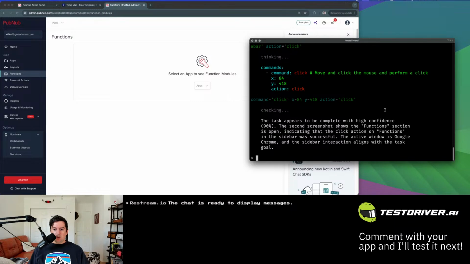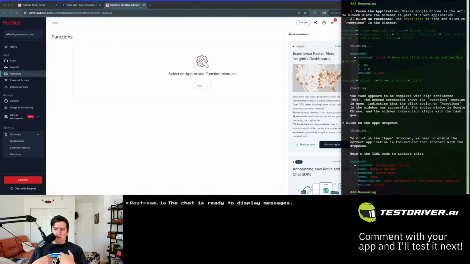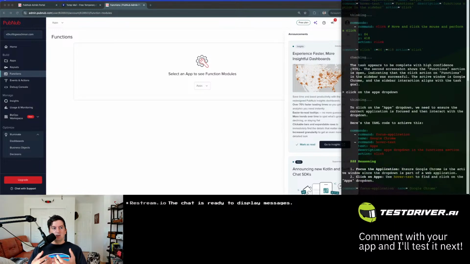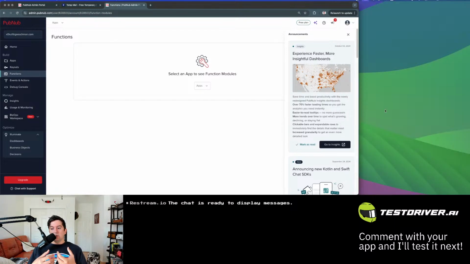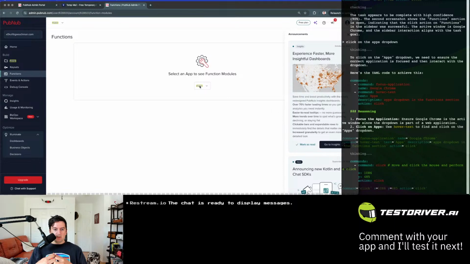So we're going to do click on the apps dropdown. You notice the terminal minimizes, and we have this other terminal on the right. The reason for that is the terminal is visible to the AI. Since we use vision, we don't want to get confused by the fact that we have some of the same text appearing in a terminal, or blocking something. So we minimize the terminal, and then we make our own sort of output on the right side. Click. Okay, see, so it clicked apps.